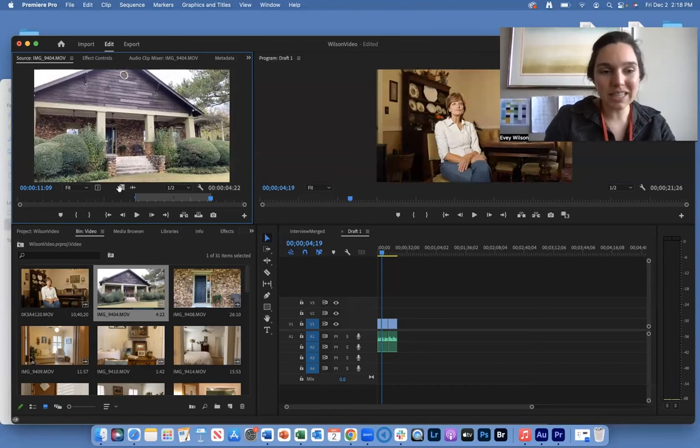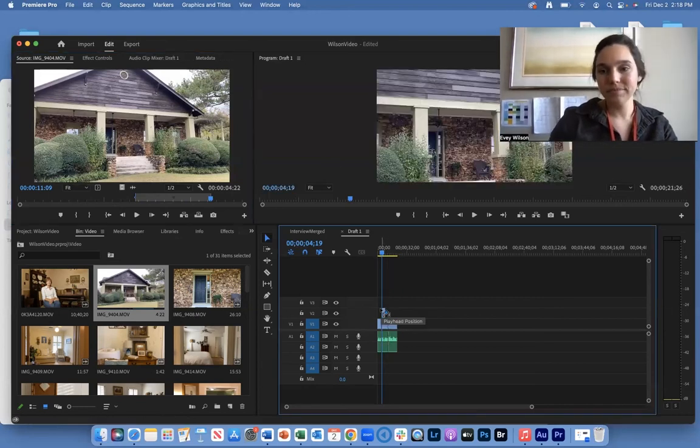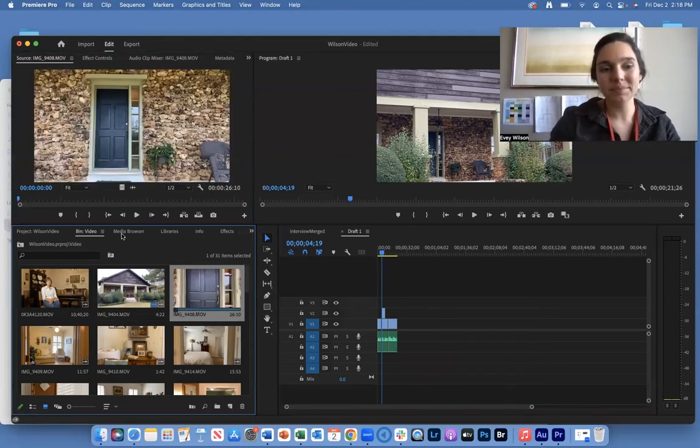And then I'm going to use this little one right here that says drag video only. I'm going to click it and drag it onto the timeline. I'm going to drag it just on top. I don't want to drag it onto the video because it'll replace it. I just want to put it on top of the video. All right, and then I'm going to go to this one.